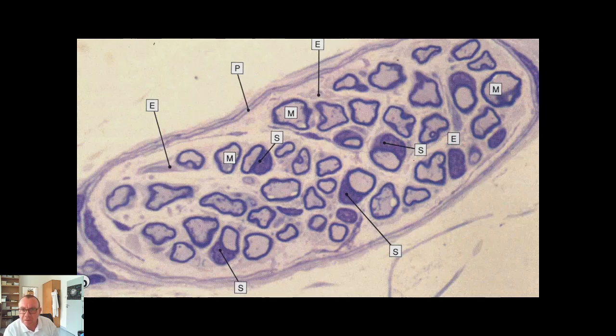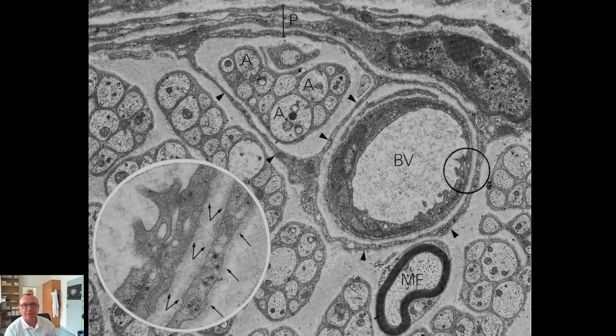Endoneurium. Now in this magnification we can see some details of endoneurium. It is mostly network of reticular fibers containing some other extracellular components, glycosaminoglycans, proteoglycans, like in the connective tissue, but it is mostly product of Schwann cells. Schwann cells are special glial cells able to produce extracellular matrix. And it is the electron microscopy of a nerve, of a bundle of a nerve.